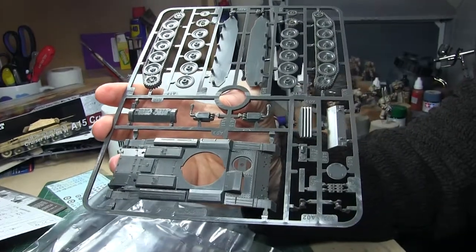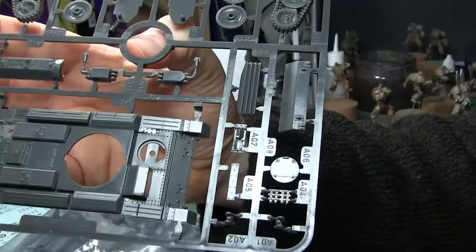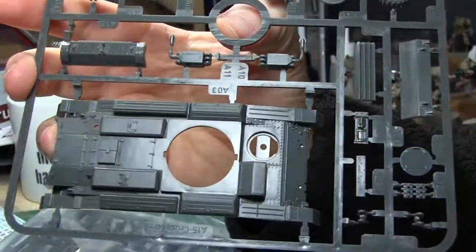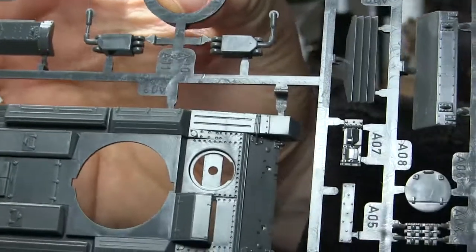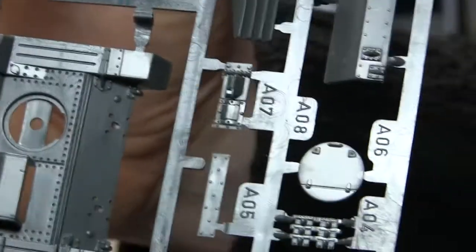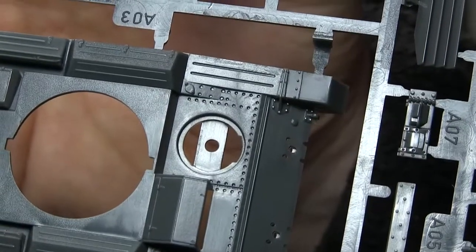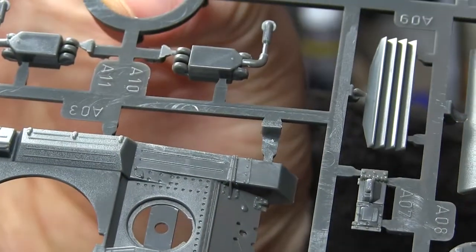I love the fact there's a lot of tactile texture - you can actually feel the rivets. You can actually feel there's a graininess to that metal cover there, which hopefully will make painting and using weathering, washes, and inks a whole lot easier.